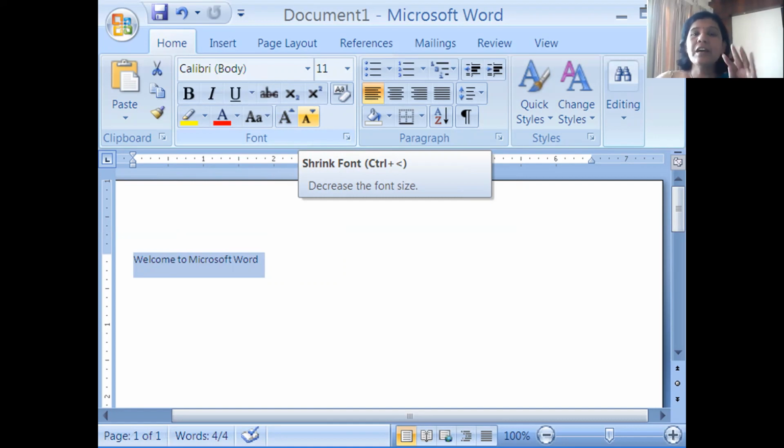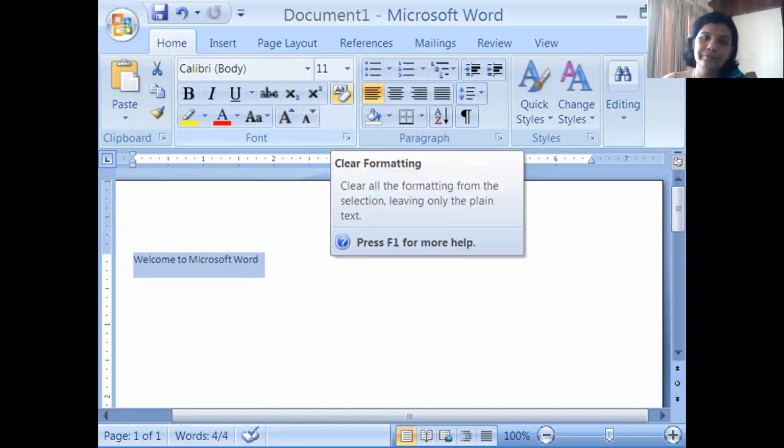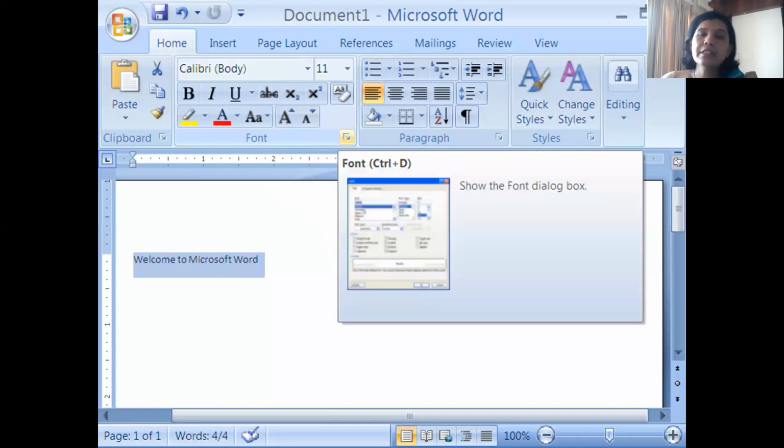Now, friends, these are all available to you in the formatting toolbar that works with your mouse. What happens if your mouse is not there? Then, to your rescue, there is an option called Control D. This Control D or the drop arrow pressed here will help you pop up the font dialog box.